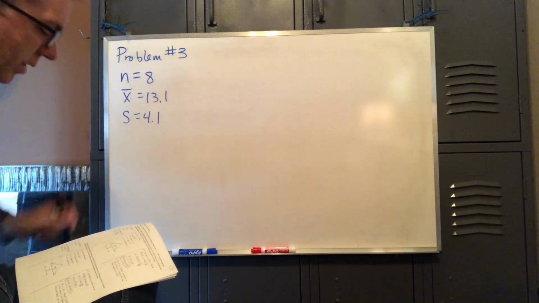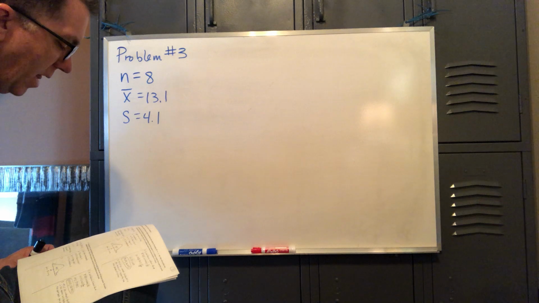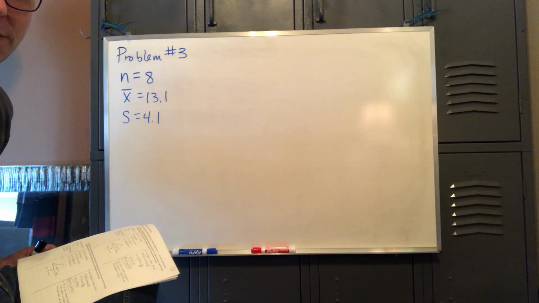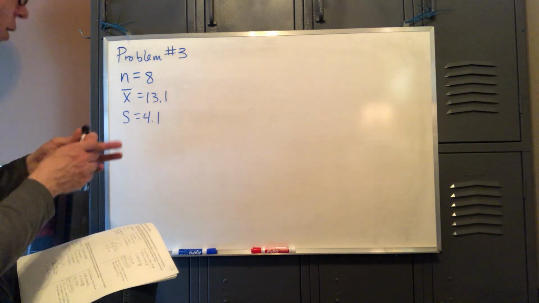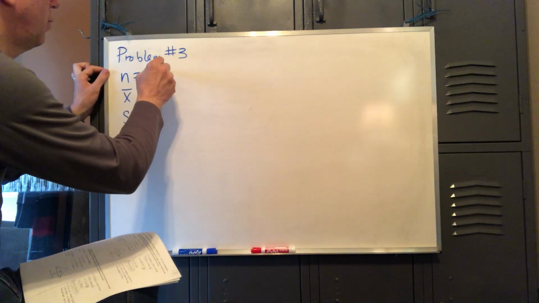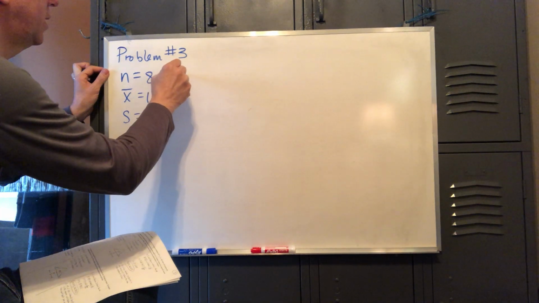Now I noticed on my notes I actually have an error down at the bottom. I put degree of freedom equals 11. Why I wrote it, I have no clue. But next to the N, I have degree of freedom equals 7, which is correct. So if N is 8, degree of freedom equals 7.